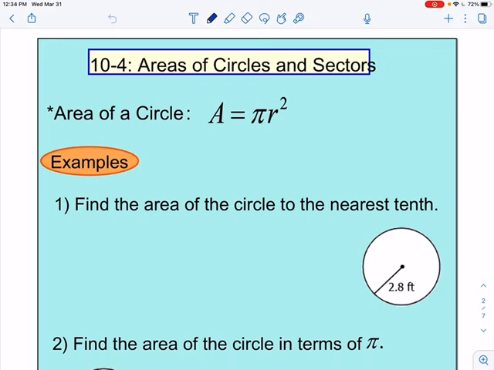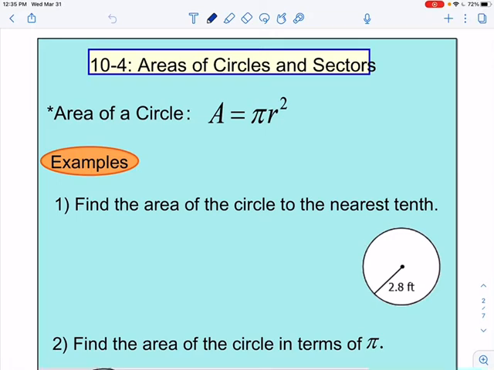And just like when we were talking about circumference, you can leave answers in terms of pi, meaning you want that symbol pi in your answer, or you can round it to the nearest whatever, 10th, 100th, 1000th. Again, if you're rounding to a number, you're always going to use the pi symbol on the calculator. The only time that you can use 3.14 is if the question explicitly tells you that you can use 3.14 for pi. So again, we'll start out with the basics and then we'll build on that.